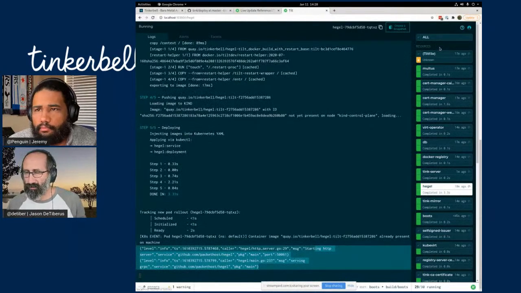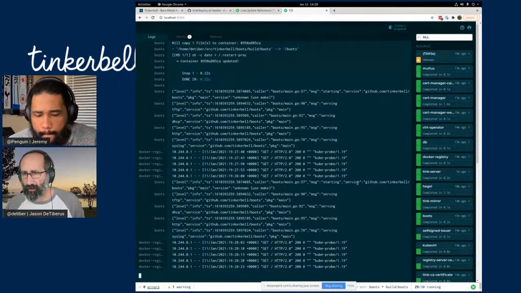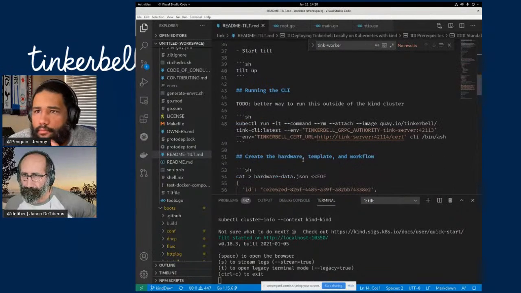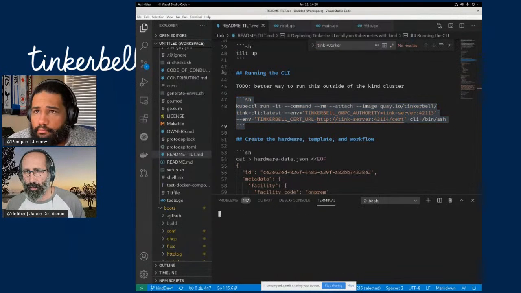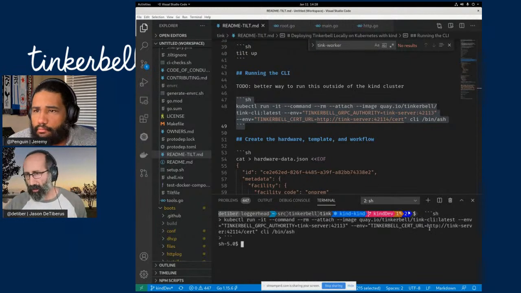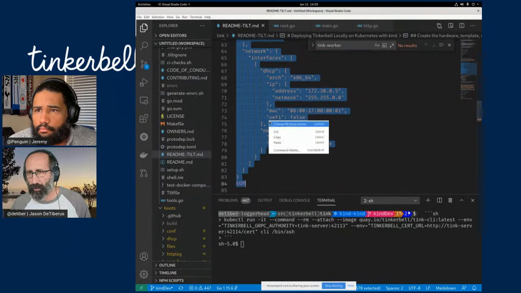Now, up until this point, other than seeing those services redeployed, we haven't really done anything with this yet. So let me go ahead and switch back to the YAML so that we can see logs for anything as it shows up. If I switch back here and consult my quick little README, we can actually get this set up and going. Most of this is going to be copy pasta, but this is all based off of the quick start guide for Tinkerbell. And here I'm basically just running the Tink CLI image, the latest upstream Tink CLI image, within Kubernetes.